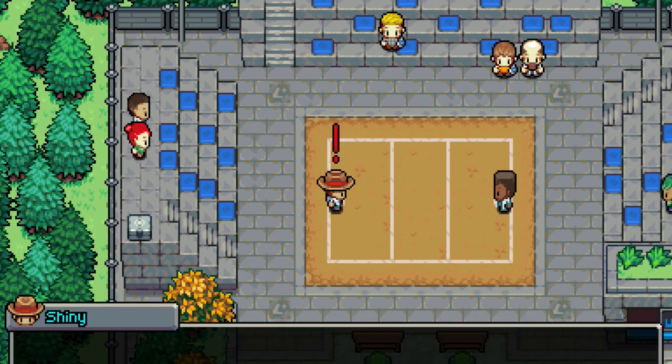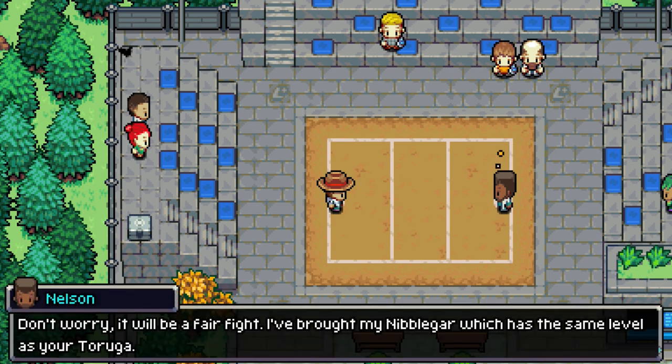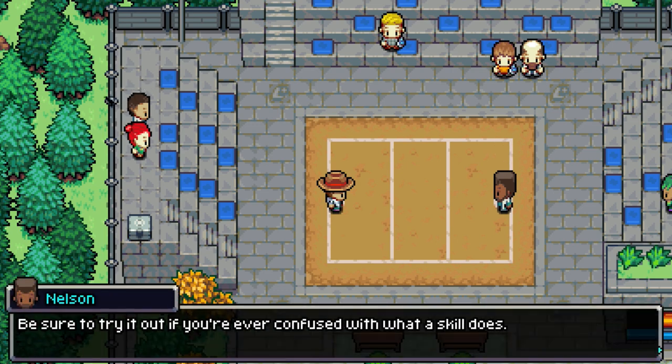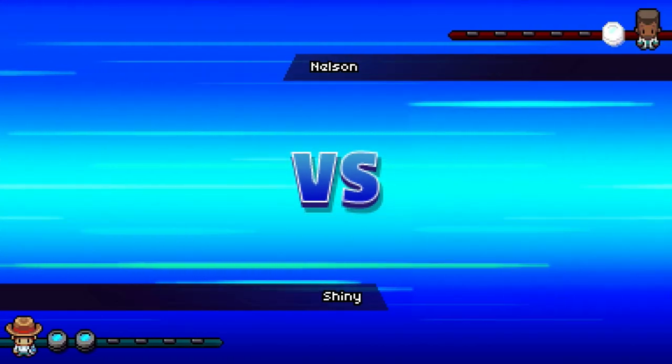Here we are. Are you prepared for your first battle? You're going to battle? Aren't you an expert? Don't worry, it will be a fair fight. I brought my Nibblegar, which has the same level as your Taruga. Helpful tip, if you hold down on your skills, you'll get a detailed overview of your effects. Be sure to try it out if you're ever confused with what a skill does. Good luck, Shiny, give it your all. Ready? Let's jam.